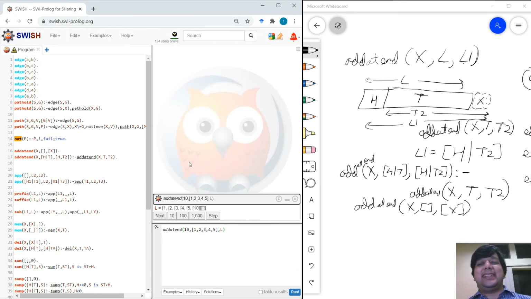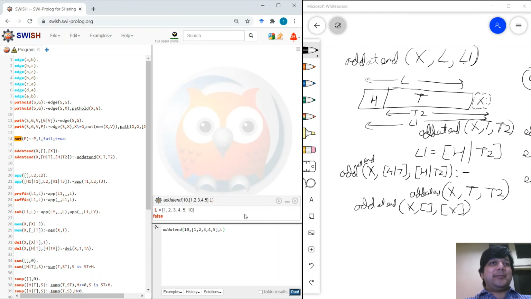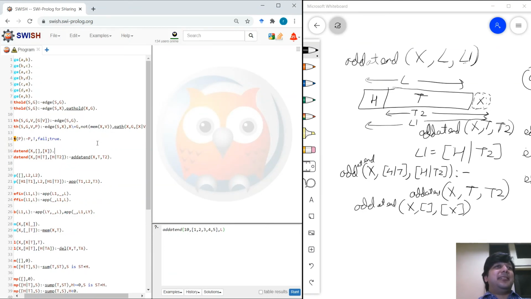Now you will see a little thing around over here, which is the weird bracketing, of course, and this is because of an obvious error, which is, it's not here, it is here. Yeah. So it just produces one answer, which is 1, 2, 3, 4, 5, and 10. That is absolutely correct.